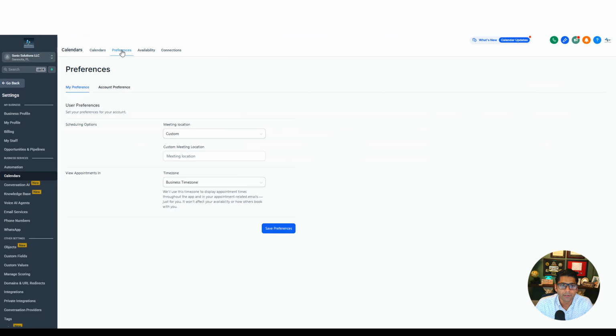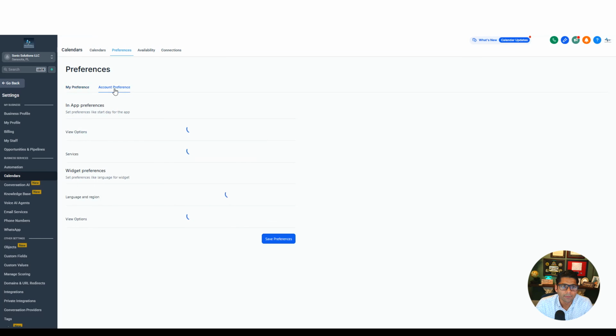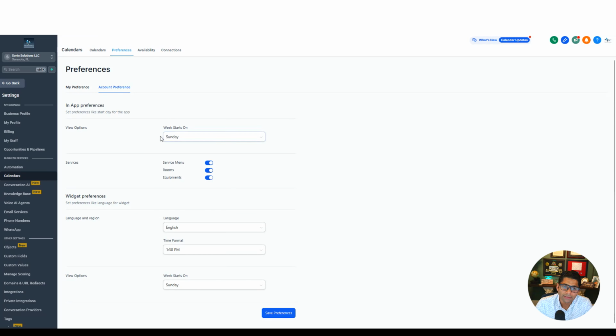Then you have preferences up here, gives you the options for where you want to meet, whether it's on Google or a phone call or maybe a Zoom, and then you would integrate your feature in here. The time zone you want it to be visible in, and then save preferences, and then particular preferences for your account, what day the week starts on, whether you want these additional features, the language, and then which week, and then another option to figure out which day the week starts on. I don't know why it's in there twice.